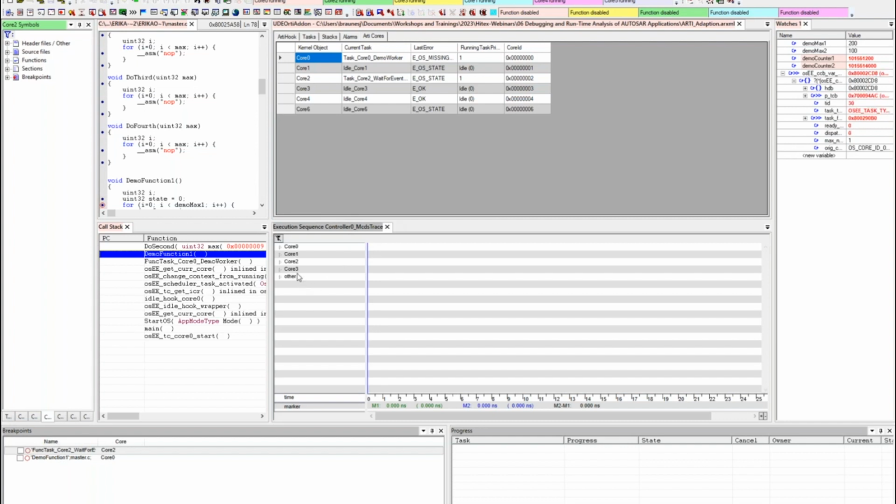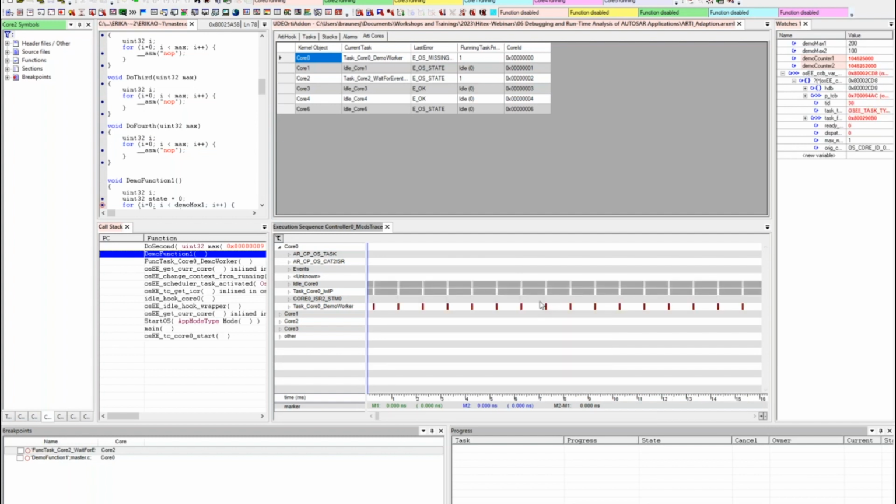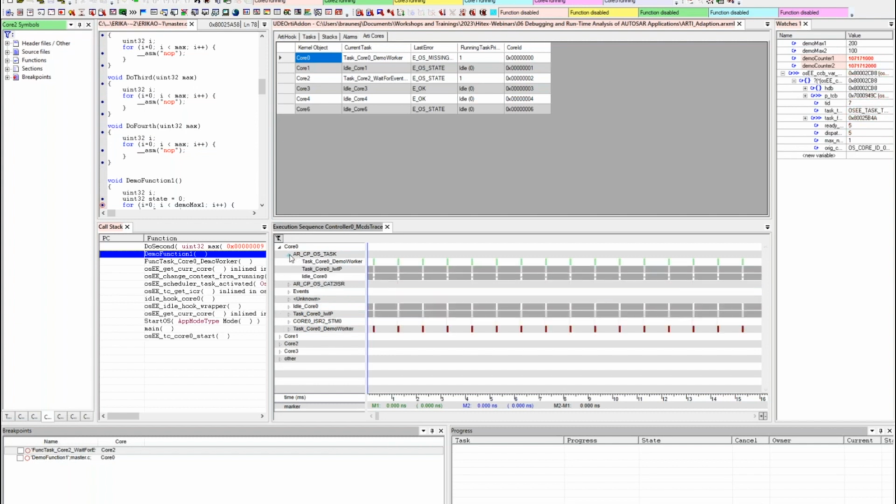And then the results are displayed in the window, and then you can unfold, for example, here the core 0. You see we have here different labels. Zoom to the complete range so that we can see something. The labels in uppercase letters are representing the state machine states of the AUTOSAR tasks here.